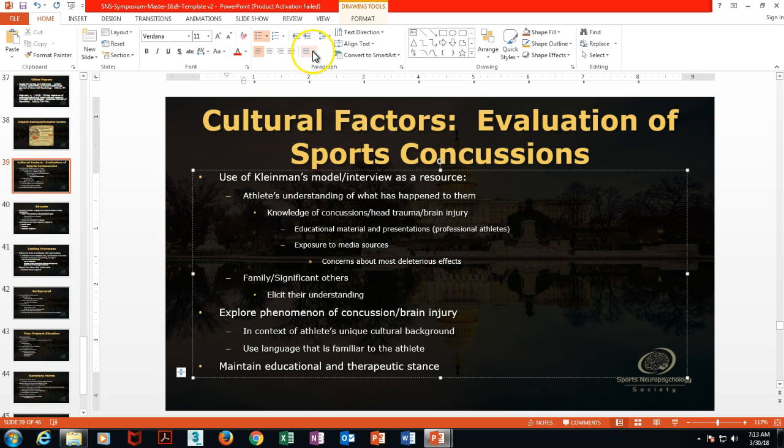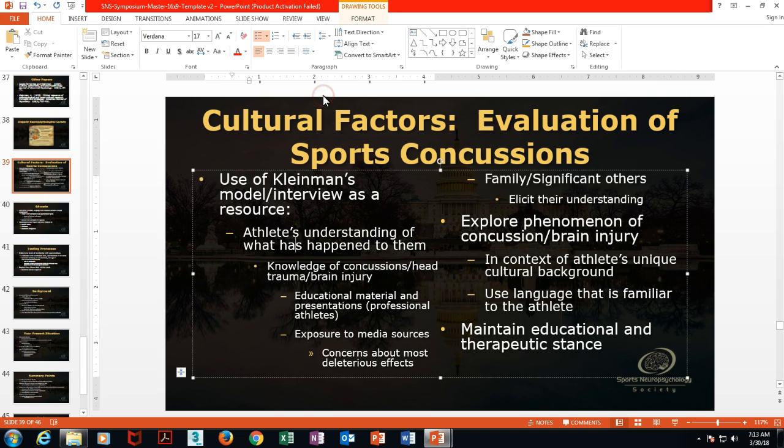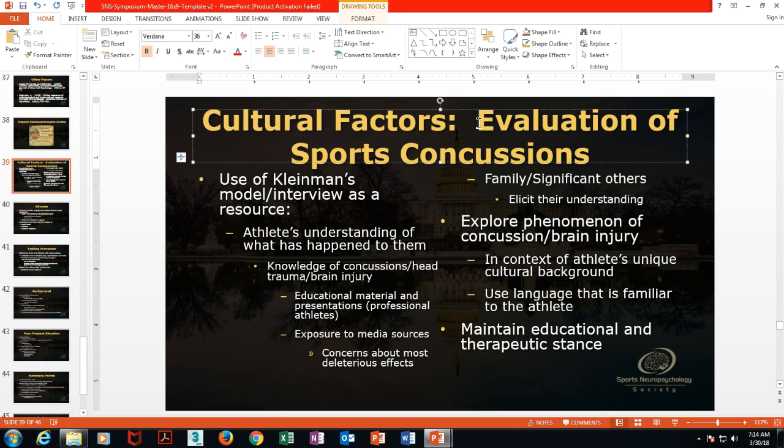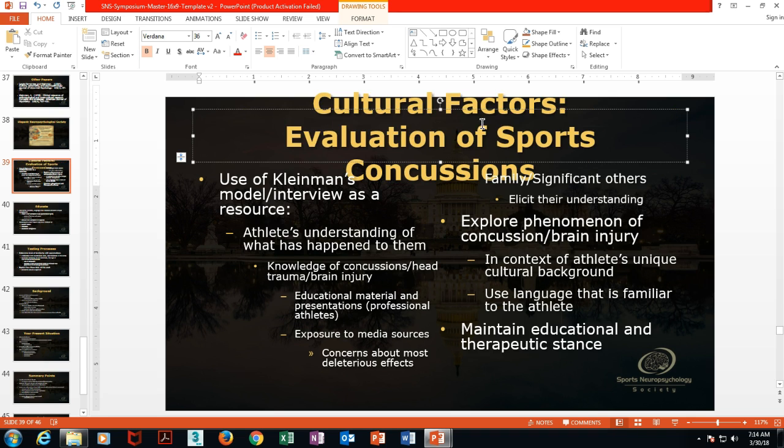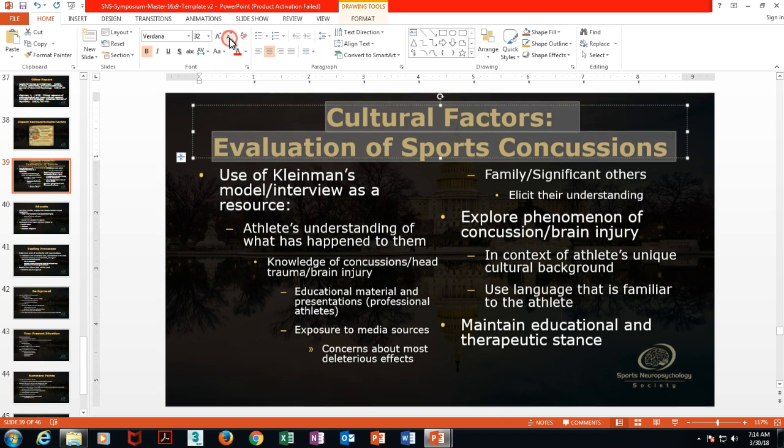So if I go up here, I can change to 2 columns. And see, that might be a little easier to read, just as a quick fix. And another thing is I might put this on the next line and then just make all this text just a little bit smaller so it fits in 2 lines, just because this is part of one thought here.